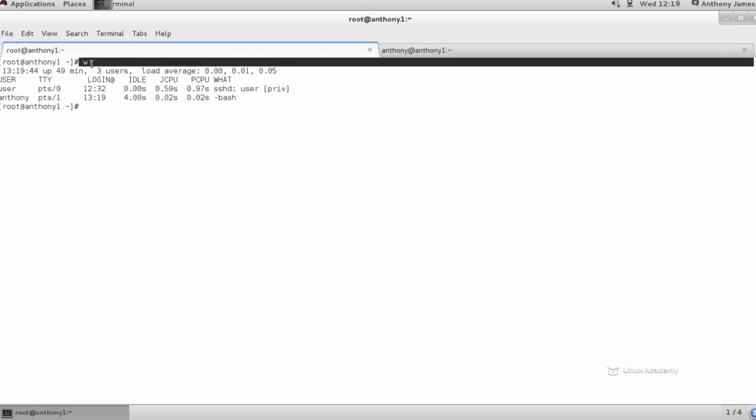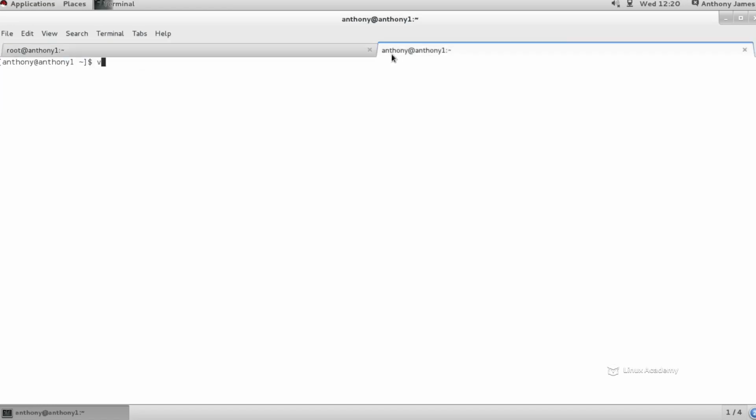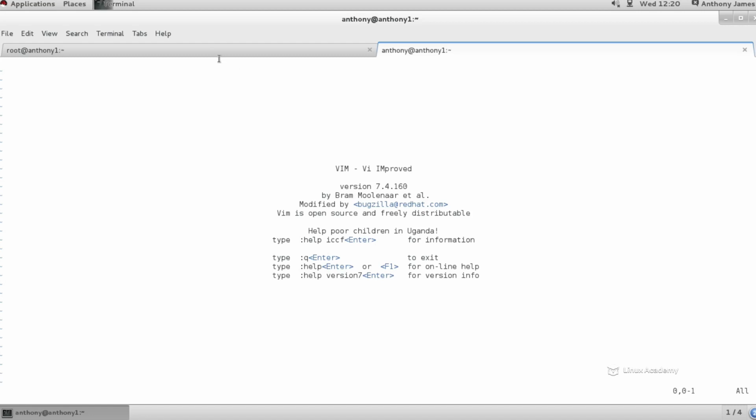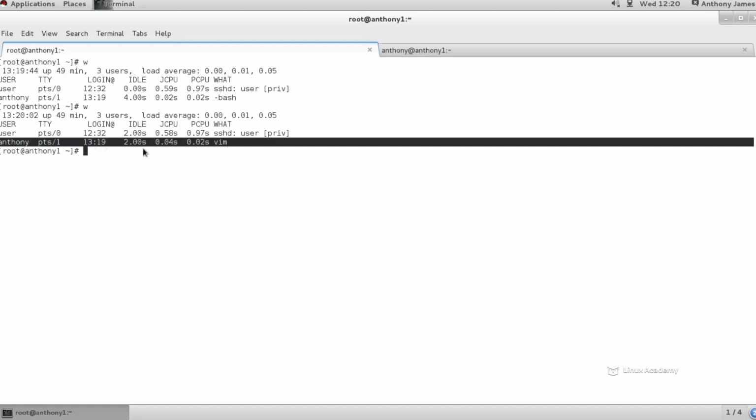Now my W program is really cool because it shows our current uptime, the number of users logged into the system, and the current 1, 5, and 15-minute load averages on the system. So for example, if I were to type vi over here in this terminal and do a W again, I could see that the Anthony user is using the vim program, because when we type vi, it opens up vim light. I want to kill all processes that this user has started.